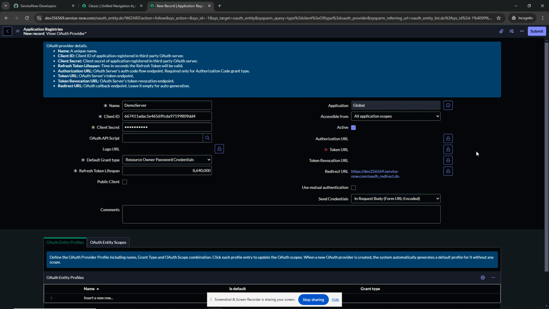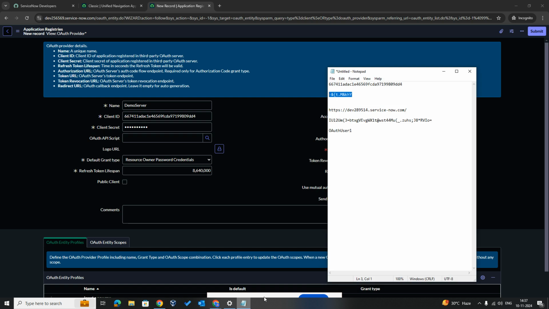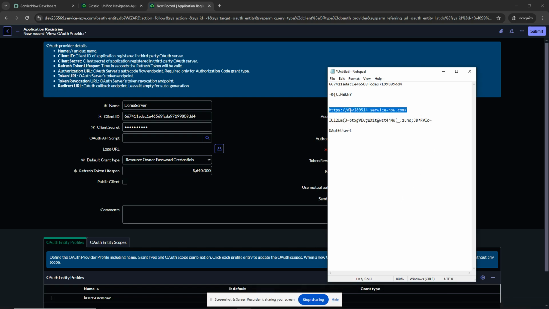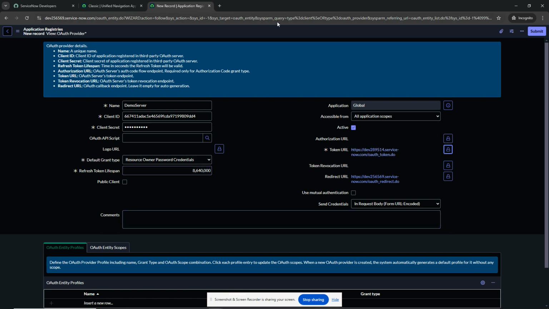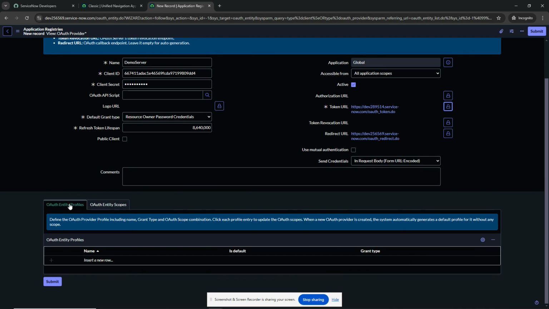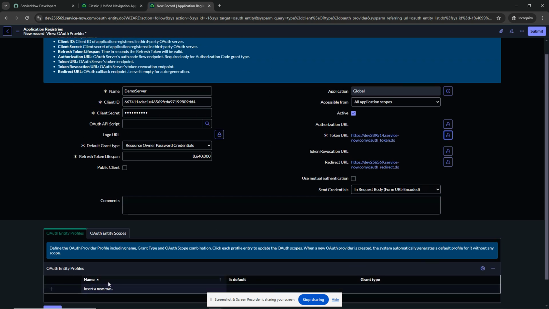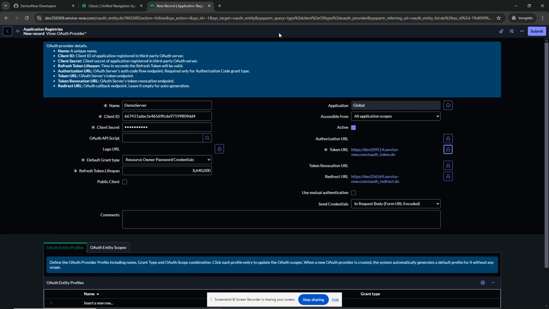Save it. The final thing, which is mandatory, is that you need to fill in the link of the first instance, which I have also copied. Just copy this. As it mentions token, you are supposed to give the token endpoint. So just paste it after the forward slash: oauth_token.do. This is the endpoint which is going to provide the token. The remaining everything is perfect, you can just save it. Currently, you don't have any OAuth entity profiles. After I save it, you will have a record here in this tab. Save.